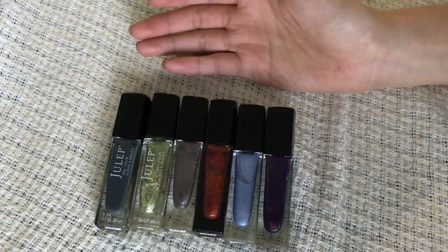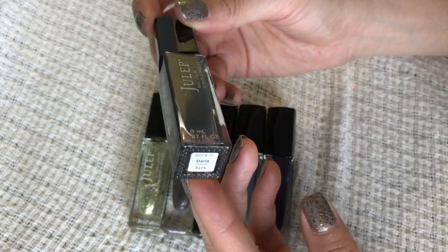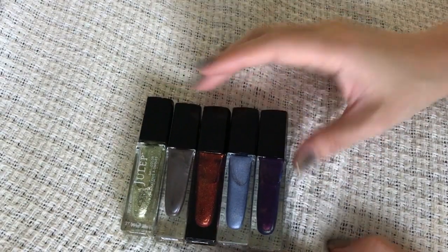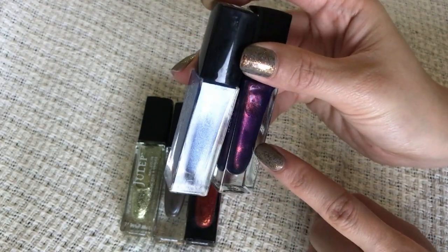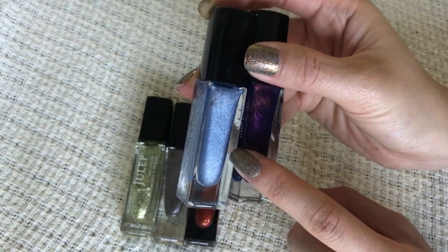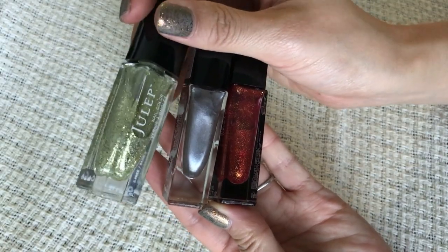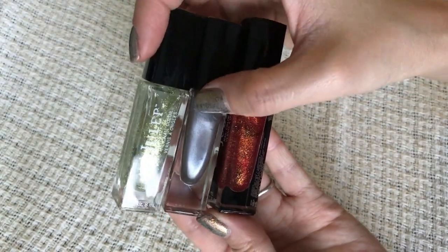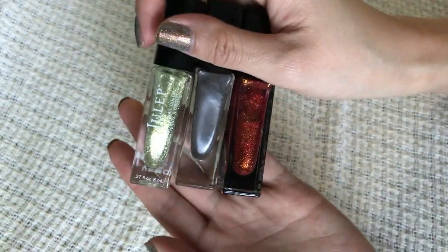Alright, the last six here. I think I'll get rid of this one — it's a dusty grayish blue color, really deep, the color is Darla, and it's nothing really unique, so I'll let this one go. The rest of them I think I'll keep. Those two are newer to my collection — this one came from my September box, a really pretty deep purple with a bright fuchsia-red kind of shift. This one is a hollow blue — it looks promising but I haven't tried it, so I'll keep them both. Those three are all pretty unique: a greenish gold glitter called Tazine, a hard-to-describe one called Marika, and the last one is a really fiery red called Carmen. I'm keeping them.